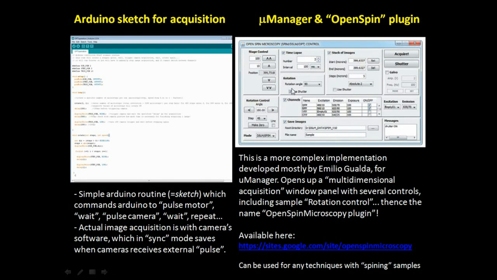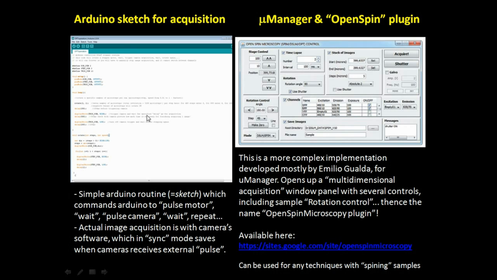And there's an option for it here for OPT operation. You basically state here the number of rotation angles that you want. Acquire. The other advantage of the Micro-Manager OpenSPIN plugin is that you can actually build a system with multiple light sources and get multiple channels. But if you're just using the simpler version that I'm presenting today, you can just have this Arduino sketch. And you're very welcome to send me an email. I'll send you the sketch.